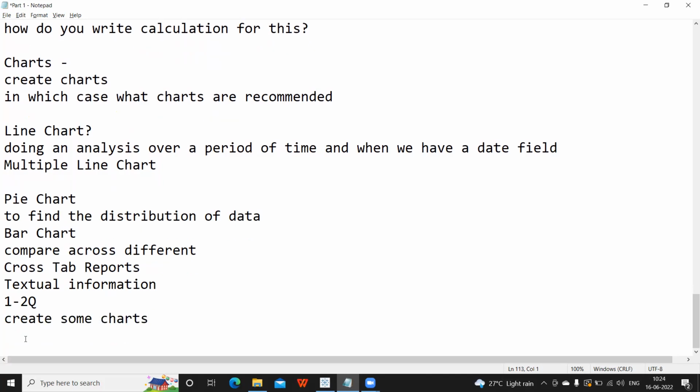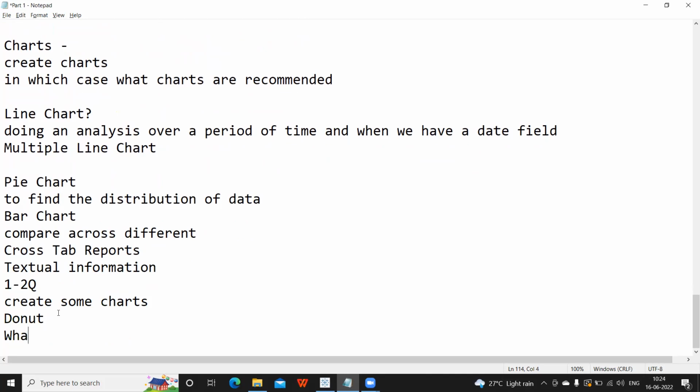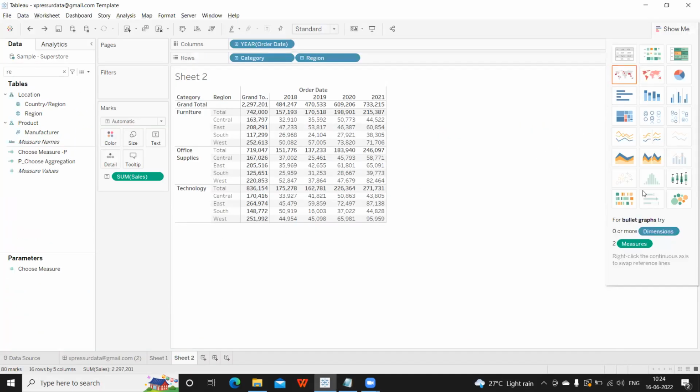It can be anything. Like one frequently asked is donut, because many candidates say that the new or custom chart they have created is donut. And again, they ask what custom charts you have created in real time, which means what are the other charts apart from these 24 that you have created in real time that the interviewer might be interested in knowing. So if you are telling some name, make sure you know the steps to draw that. That is very important. Okay, so that is about charts here.